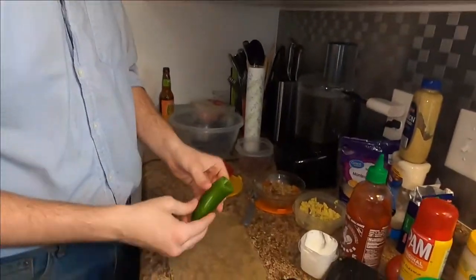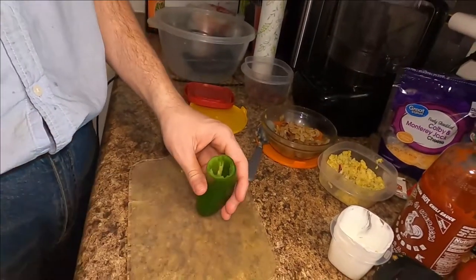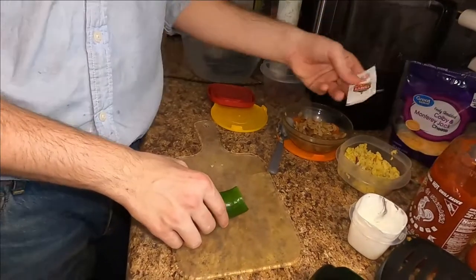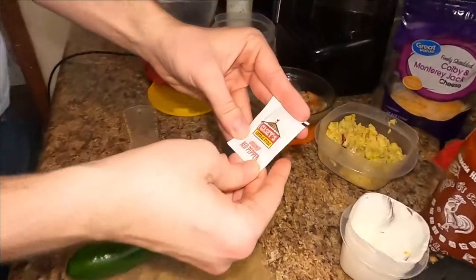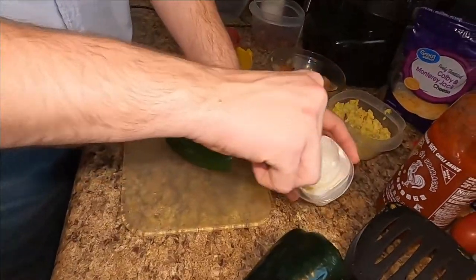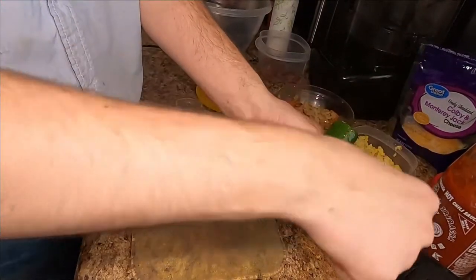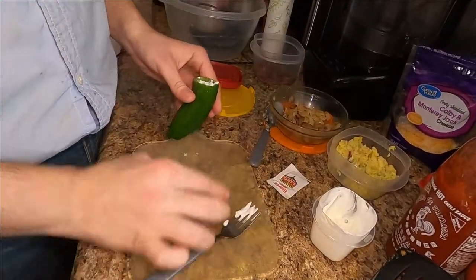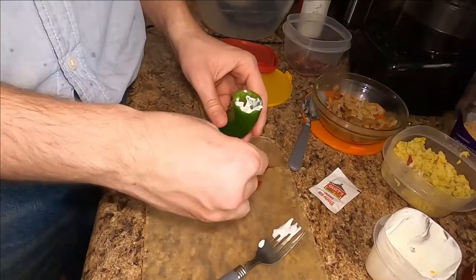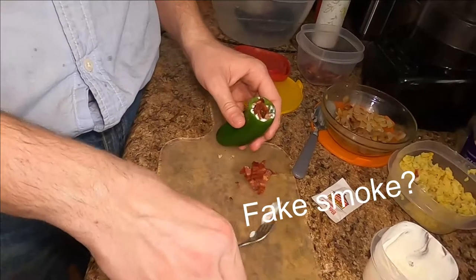So, we're going to start out by prepping the jalapeno pepper. Core it, clear it all out so it can hold all your sweet, sweet juices. And then we're going to take my gas station crushed red pepper powder, and then add that with a little bit of Greek yogurt and bacon, chopped up bacon bits. Don't use store-bought bacon bits, those are shit, and a lot of them aren't actually real bacon bits. They have fake smoke and fake meat inside of them.